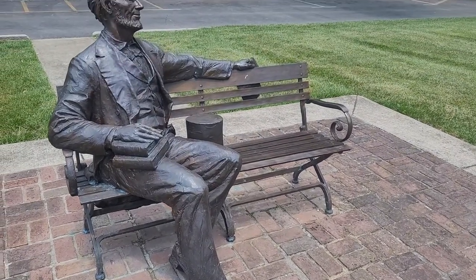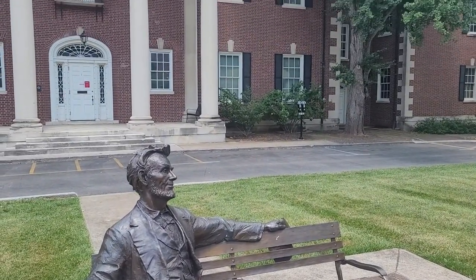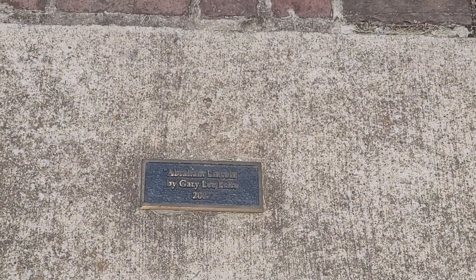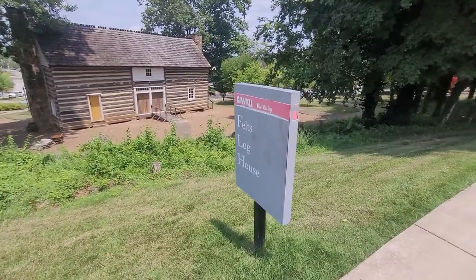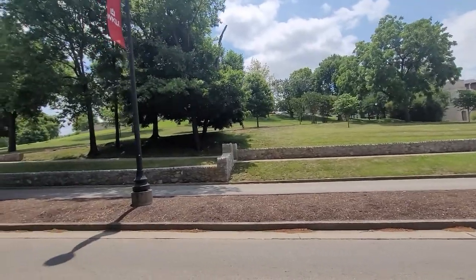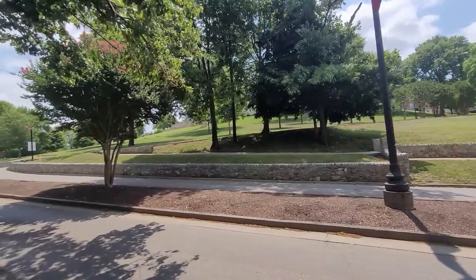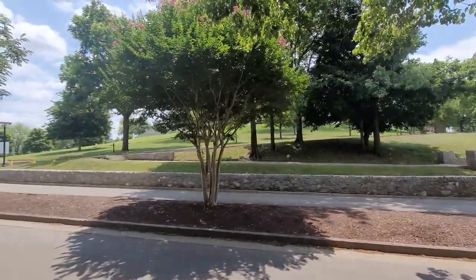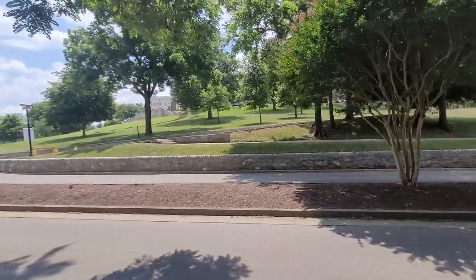Out in front of the Kentucky Museum is a statue dedicated to Abraham Lincoln. The Kentucky Museum is a very good place if you want to see a lot of the history in the area — it's very similar to the Southern Kentucky Cultural Center that I did a video of before. Here we are continuing our walk up Big Red Way, and Van Meter is on top there. I'm going to show you a couple of old photos that I was able to find online that kind of show just a little bit about this area.